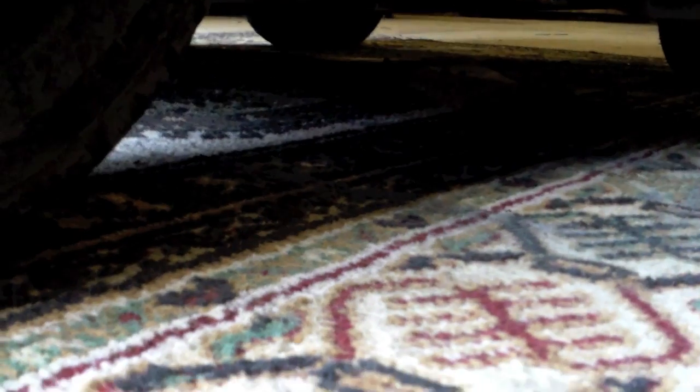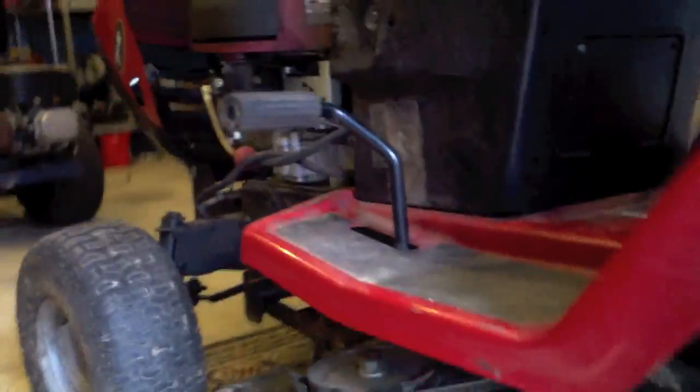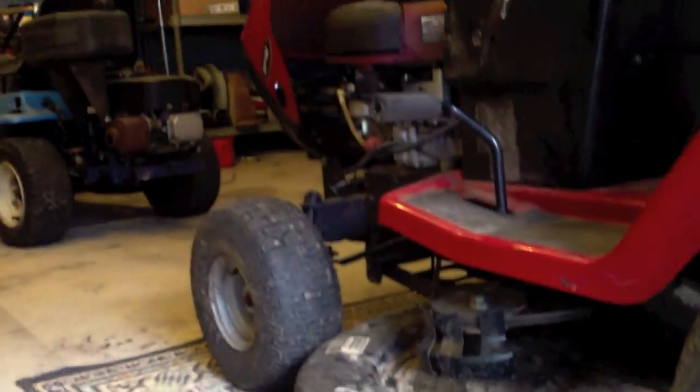This is what I'm putting it up on this side. Let me get you down here where you can kind of see that. He said his yard was really hilly, and he wanted it really high to accommodate for the hills. And my thought would be, well, I would just start turning in different directions and not digging into your yard. But this is what he wants, so this is what I'm going to do.